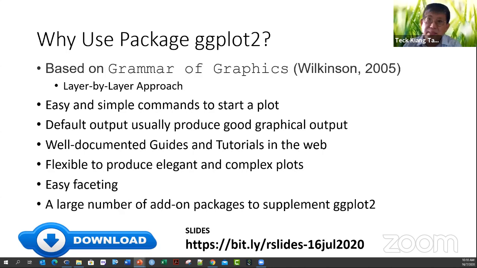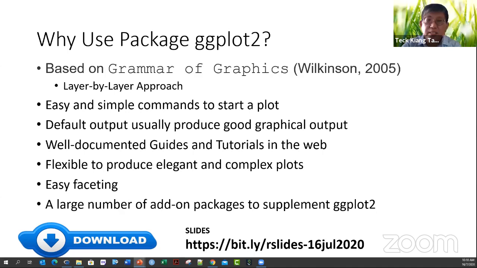Even after adding a few more syntax elements, a representative style of graphical output can be generated. There is well-documented tutorial material, which we will point you to, and it's also flexible and can produce quite complex plots, but the more complex or specific you want the plots to be, the longer the syntax will be.